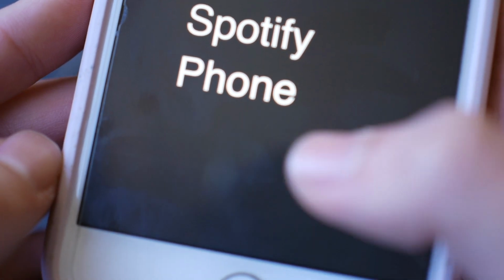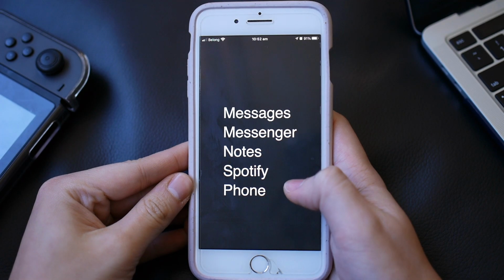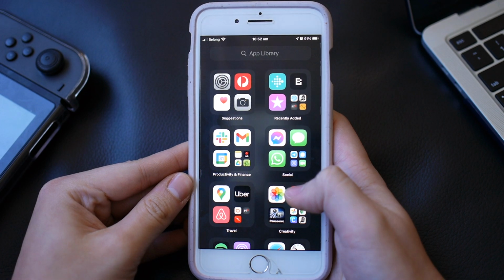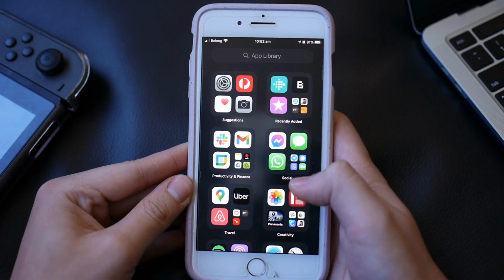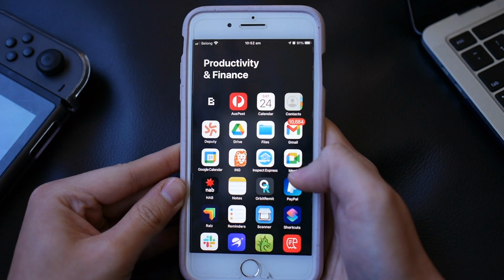Now, obviously, this is just a home screen, and it's still easy to access all of the different apps you have underneath by swiping right. So one thing I had to do was just uninstall all of the bloat I used to have on my phone. This is a quick tour of everything I have now.